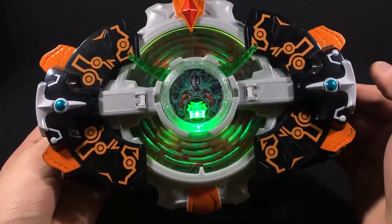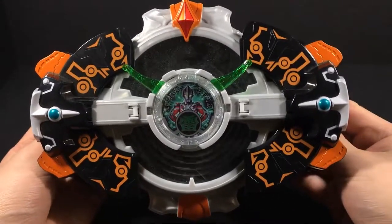Obviously, if the kaijus have finishers, then the Ultramans actually do.